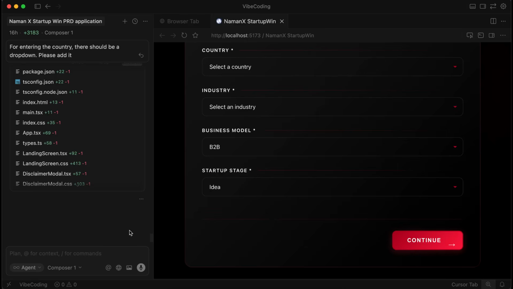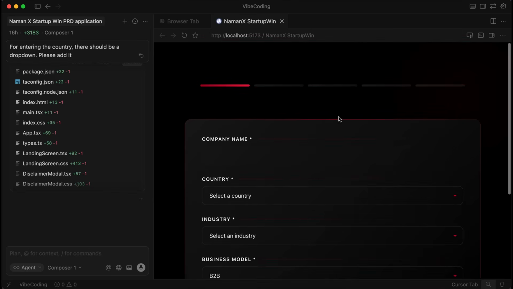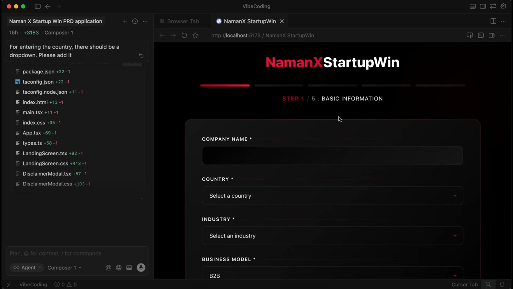Now let's understand how plan mode and ask mode work across these different vibe coding tools, and how we can use them to plan activities and tasks to build even greater things. So let's say I have a question about my app in its current state. I want to know how it works. I want to know something about the app. So where do I go?